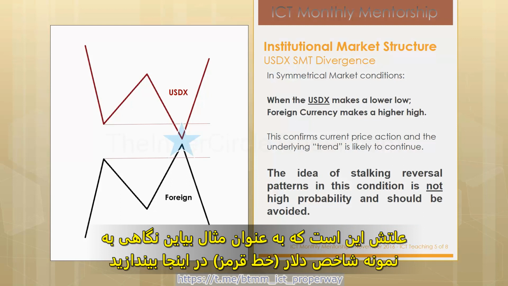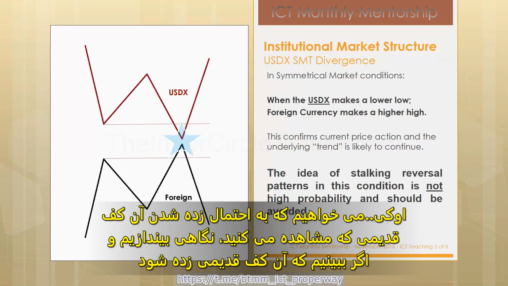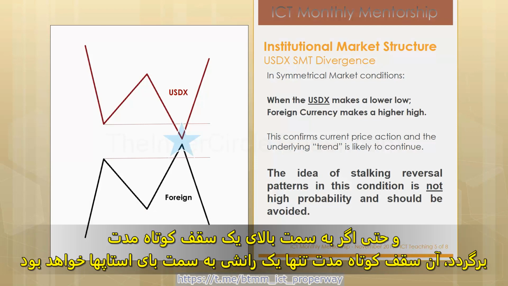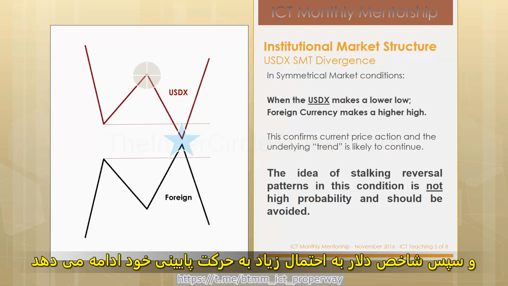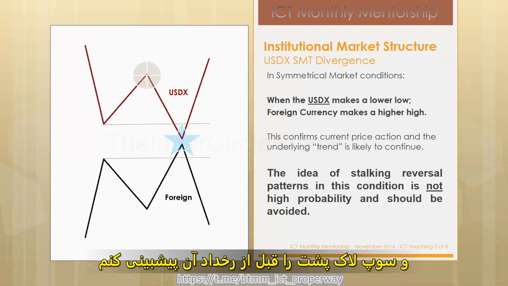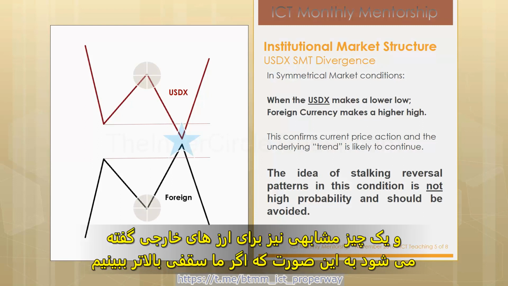The reason why is because, for instance, let's take a look at the dollar index example here with the red line. Okay, we're going to look at the likelihood of that old low being violated, as we see here. And if we see that old low violated and we see a higher high in foreign currency, that confirms the down move in the dollar index. And even though it trades back above a short-term high, that short-term high is going to be just a run on buy stops. And then the dollar index most likely will resume going lower. This is one of the ways that I can basically go into the marketplace and anticipate a turtle soup before it actually happens. And the same thing is said for foreign currencies.